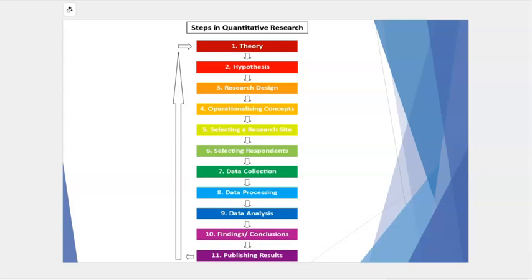was about the steps in quantitative research. On this slide, you can see that there are different steps, and I'd like to just review what I said last time. You can see the theory and the hypothesis. The theory is a literature review, and the hypothesis is about your research questions. However, I said that these steps 1 and 2 can be vice versa. Sometimes the theory can begin, and then you have the hypothesis, but also if you already have questions, then you can have the literature review. So 1 and 2 can be vice versa.